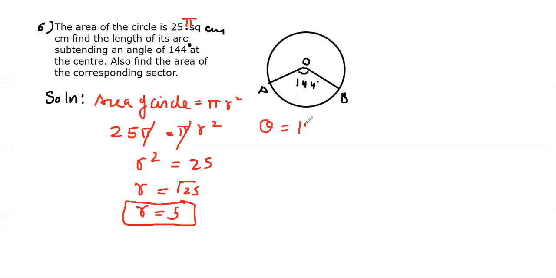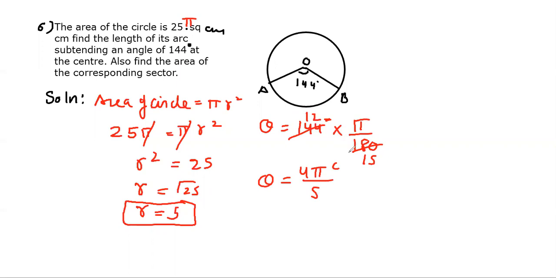Now theta. Theta is equal to 144 degree. While calculating, we have to take this theta into radians. So I need to multiply this particular term by pi upon 180. No need to write down this degree. Now I know this comes in 12 table, 12 12s, and this comes in 15 table. Further, I can cancel it again. 3 4s are 12, 3 5s are 15. So I'm getting theta is equal to 4 pi upon 5 radians.